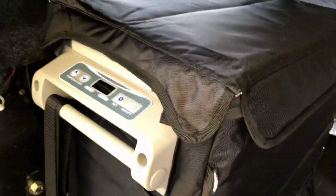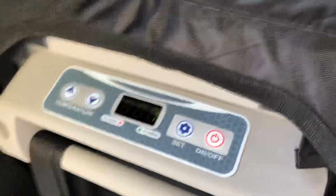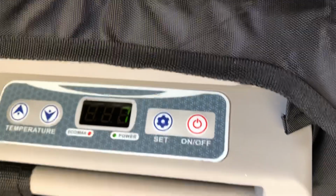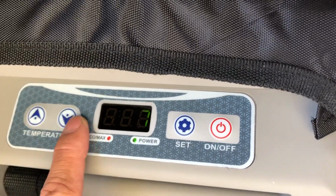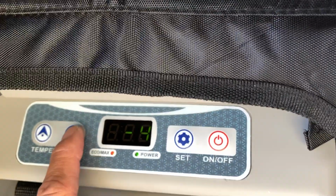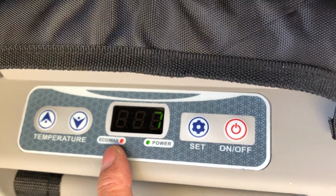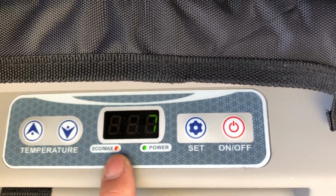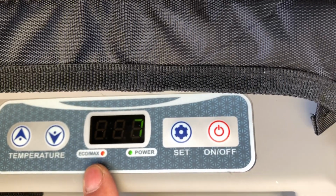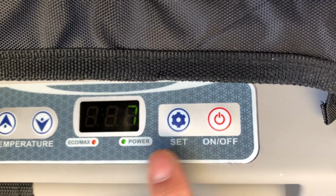On the front side, as you can see, you get the same handle and the control panel. There are 4 buttons, temperature setting up and down. So as you can see, I currently have my fridge set at -4 Fahrenheit. There's an Eco Max LED. Red indicates the fridge is in max mode, and green indicates it's in eco mode. Power indicator, green indicates it's on.